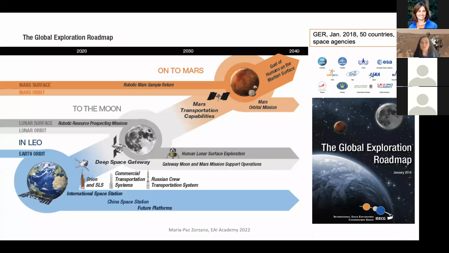And in order to make sure that that exploration target can be met, then we need first to demonstrate that we can also bring something back from Mars. And this something that we are first going to bring are the samples of the Mars Sample Return Program. So this is a very ambitious program, but it has been designed with time, and it has been kind of agreed as a global roadmap by 50 countries and 14 space agencies. And as you know, we are already seeing the first steps of this deep space exploration plan.